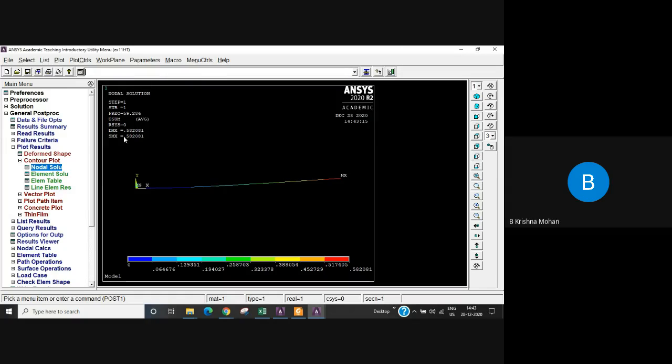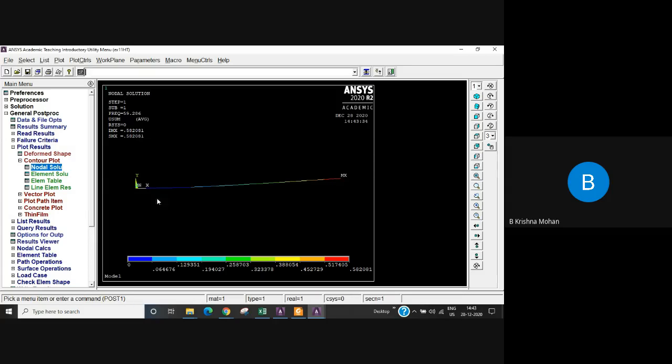See, since I didn't read the results, it is showing us some error. So now if you see, this is the first mode, and you can view the contour plot of the displacements. If you want, you can also use isometric view. Move back to front view. So this is the first mode. It says substep 1 now. Substep 1 indicates it's mode number 1.